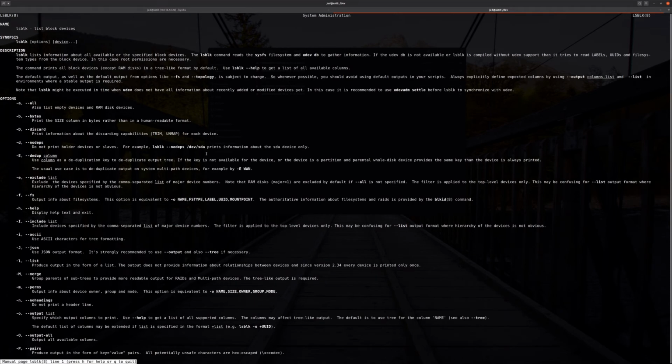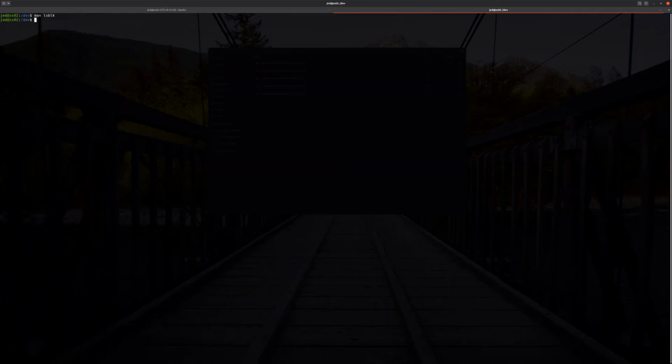That you can use and get a full detail of what you have here. And note, on these man documents, if you want to exit out, simply hit the Q. You're out. You're right back to where you were. Okay, so the first thing, type in lsblk, enter.